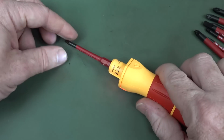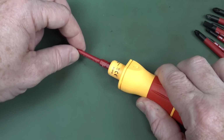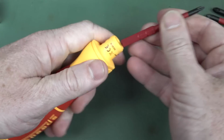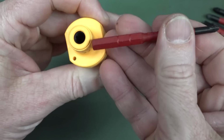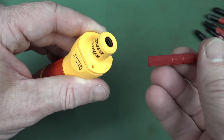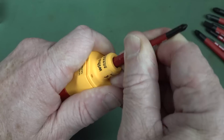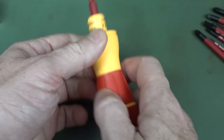There's a bit of play in that. Look at that. Bit of wobble in that. I would have liked to have seen that just go in a bit more decently. The problem is, you can't see the orientation of how it goes in, because as far as you can tell, that is just like a circular thing, but of course it's not. It's a hex thing, and, well, bit of play in that.